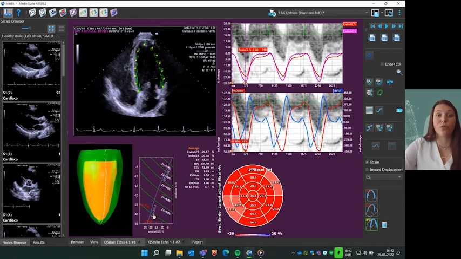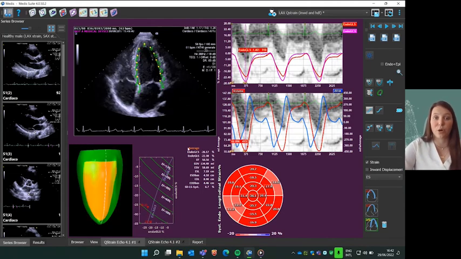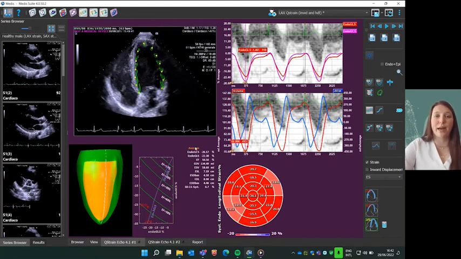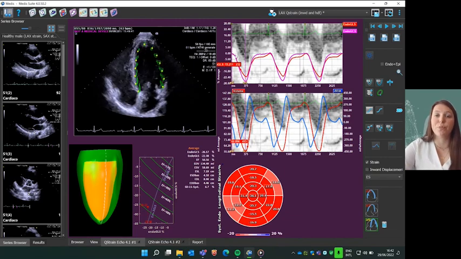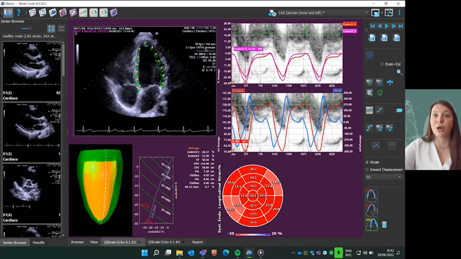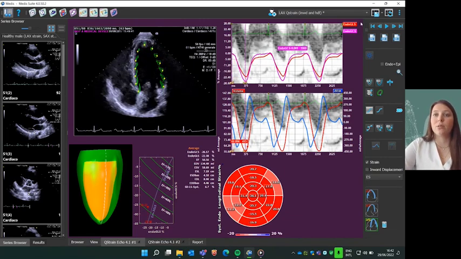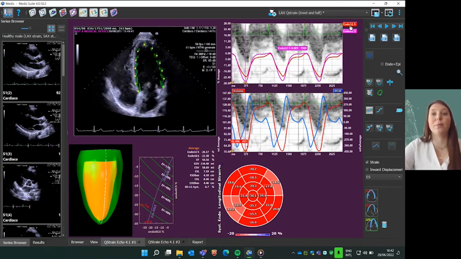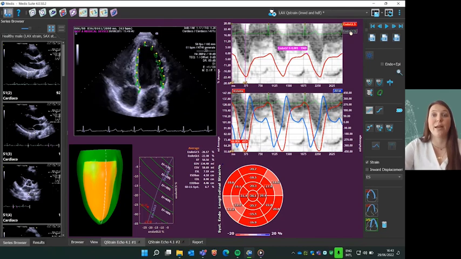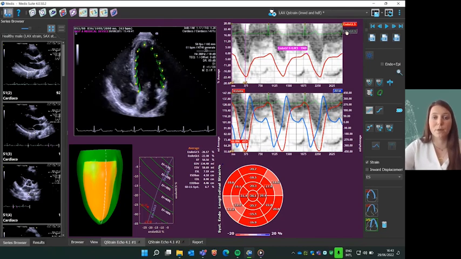Besides that, we also, of course, reported the average global values depicted over here. But not only the average values, we can also show you the values over a cardiac cycle. In this case, we have the global longitudinal strain and the global circumferential strain, but it is also possible to only have a look at the longitudinal strain.